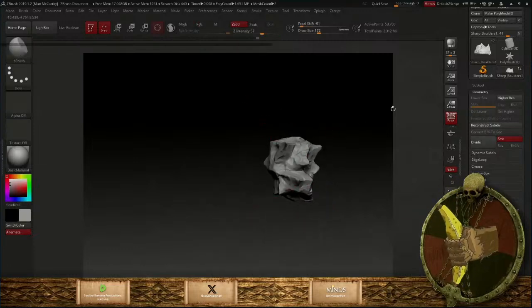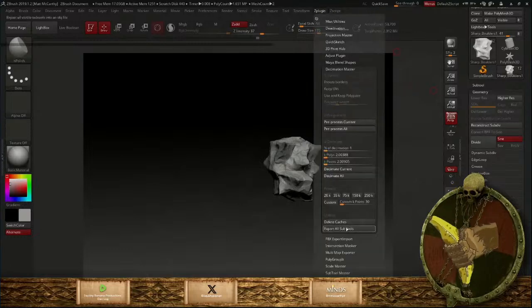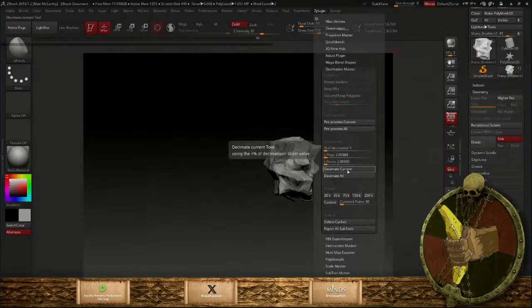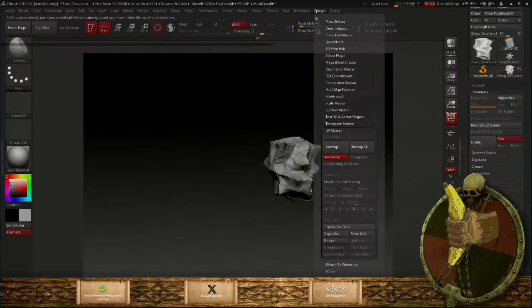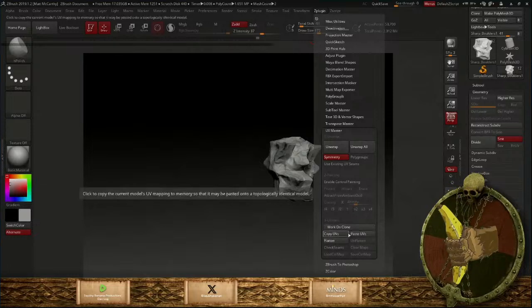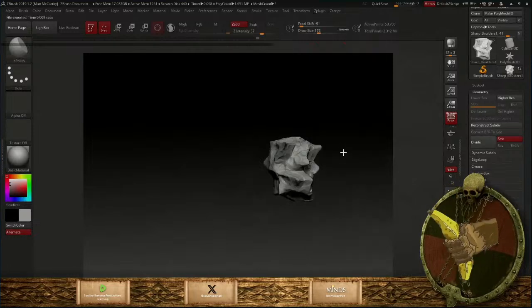All right. Then we can go and do our UV unwrap again. Unwrap. Let's give that a minute to work itself out.